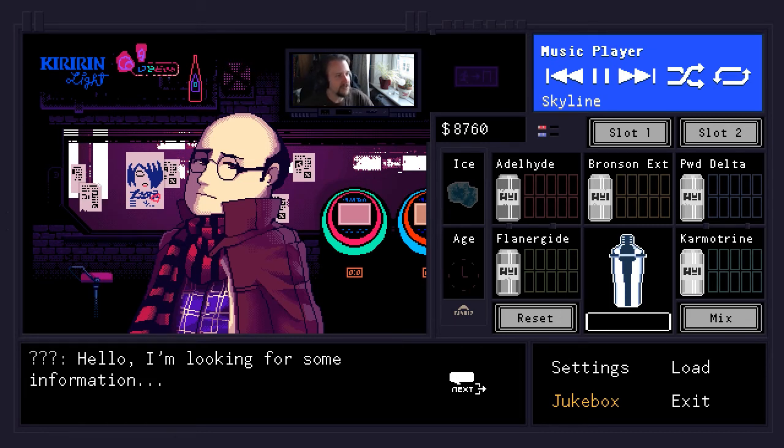Okay, I got another dude's, which means I need to do another dude's voice. And I need to think of a dude's voice that I have not used yet. I have not used my well-spoken posh dude voice yet, have I? So, actually, he kind of seems like he fits the bill. He's got the smart shirt and the scarf and the glasses. He's a little older gentleman. He's got the balding going on. He seems like he might be well-spoken.